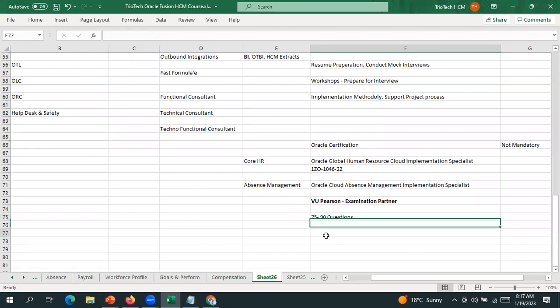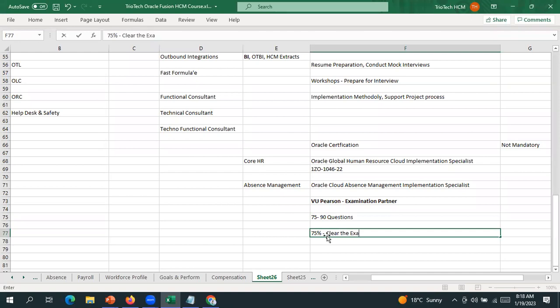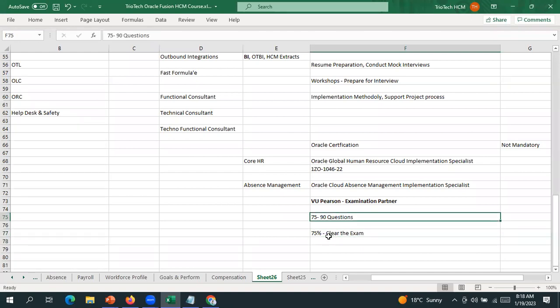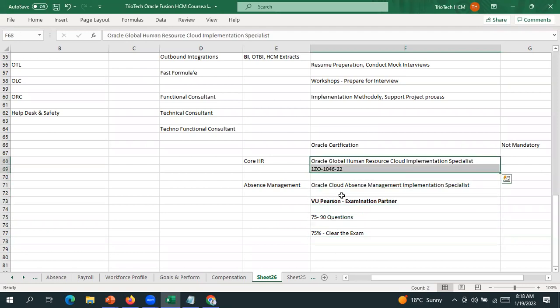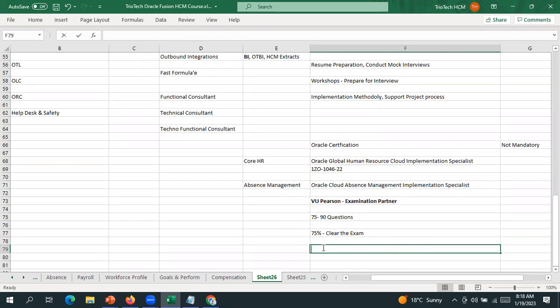And we have negative marking also, and you should get 75% in order to clear the examination. You should get 75% out of the questions you answered so that you clear the exam. The cost for each module certification, when you go to this website and book your exam, is 17,000 plus taxes, in Indian currency.